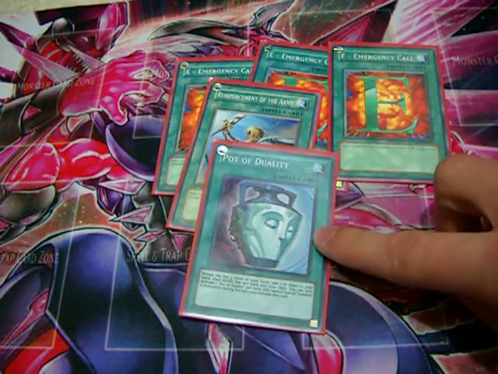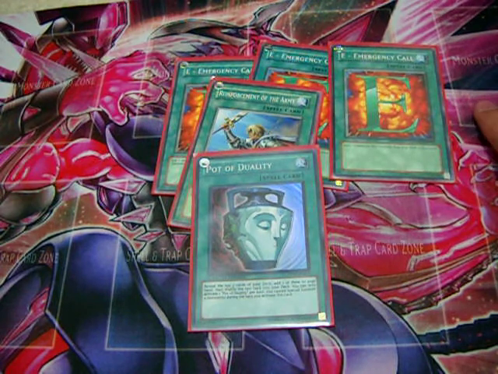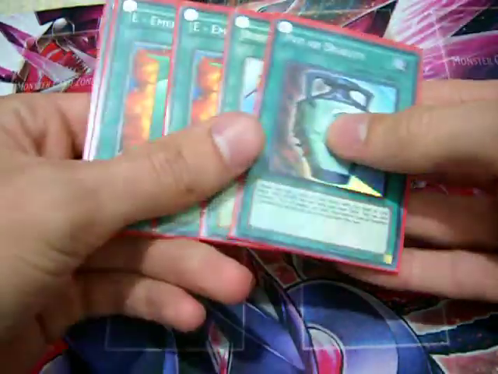Pot of Duality does slow this deck down sometimes, but if you draw it in your beginning hand, and if you use it, and you reveal a Super Poly, then you just set the Super Poly, and then summon a hero, and then use that Super Poly later on. Most of this deck is search power.